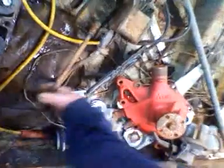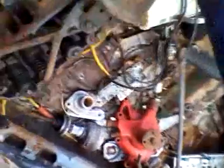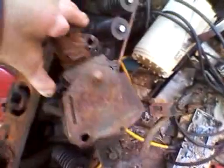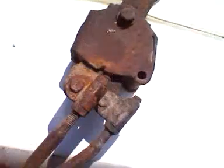What did they charge you for that shifter? I don't have a standard transmission. Let me see if I can see some markings on this, if it's Chrysler or GM or something like that. I have a 70 Chevelle that has a 3-speed on the floor. This looks like a 3-speed transmission. It's because it's got 2 rods. 4-speed would have 3, correct? I don't know. This is TM.